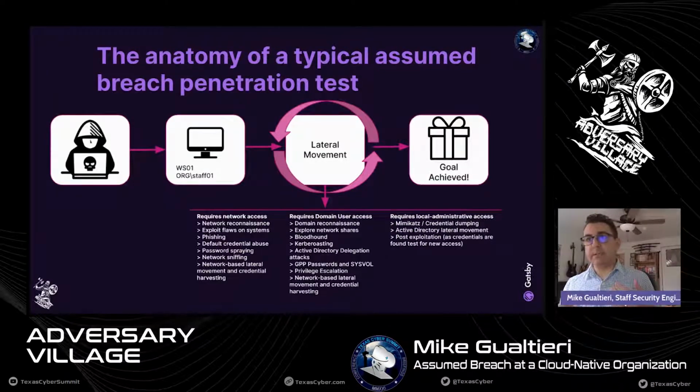And there's network-based lateral movement, just like we have discussed in the previous bucket. The final bucket here requires local admin access to a domain computing resource, so like a workstation or server. Once you have that local admin access, not domain admin access, you can do things like dumping credentials. You can use Mimikatz or any method of dumping credentials. And you can do Active Directory lateral movement techniques that will require some type of local admin access.